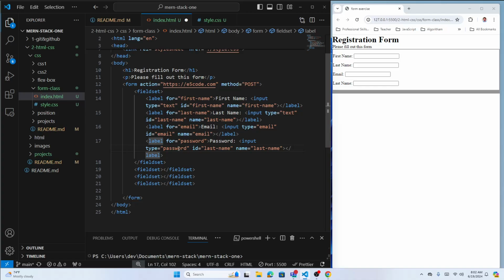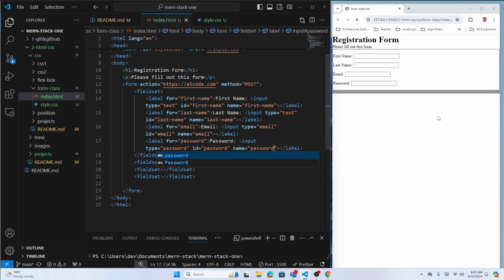For password you must use type password, so that when you type the password, it will be hidden. Also, you can specify some special characters for the password, such as min length, something like that. So the id must be the same as the for, password.